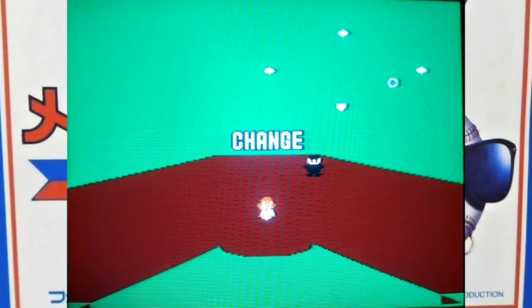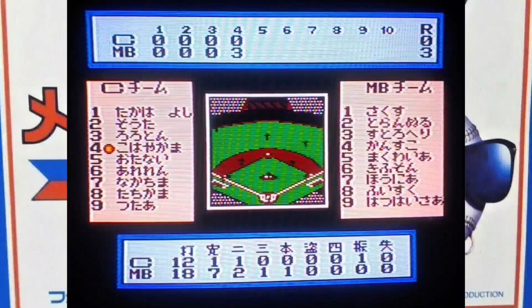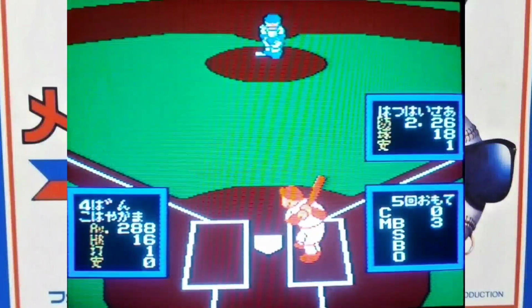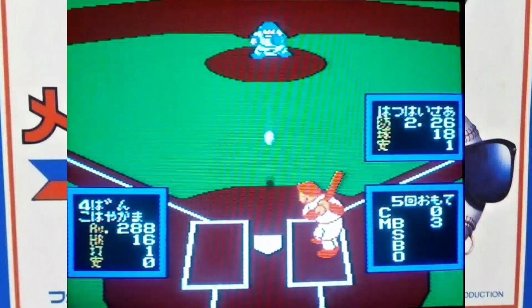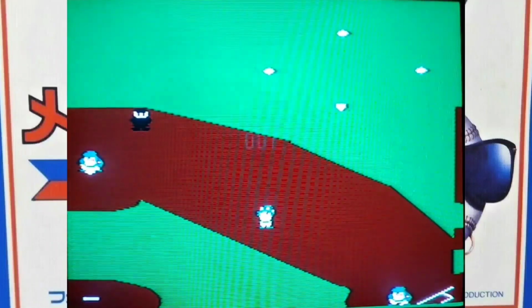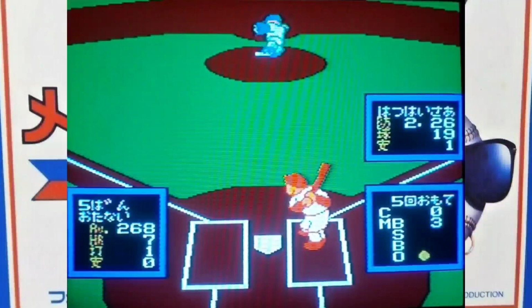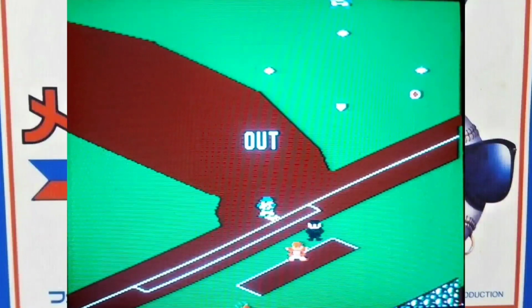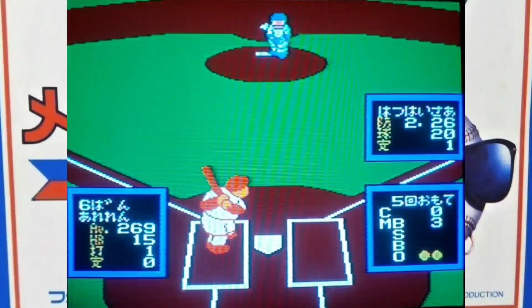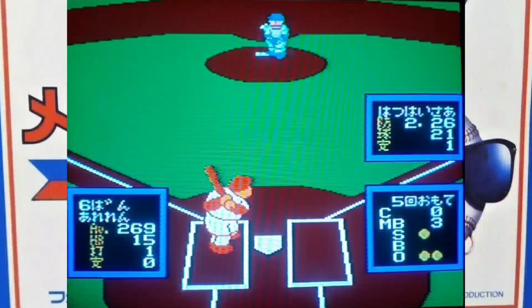I know RBI Baseball has different controls. If you press down and you pitch, it's faster. But it's up if you want to throw like a change-up. And the exact opposite on this one. Can't get past? Look how fat this guy is.